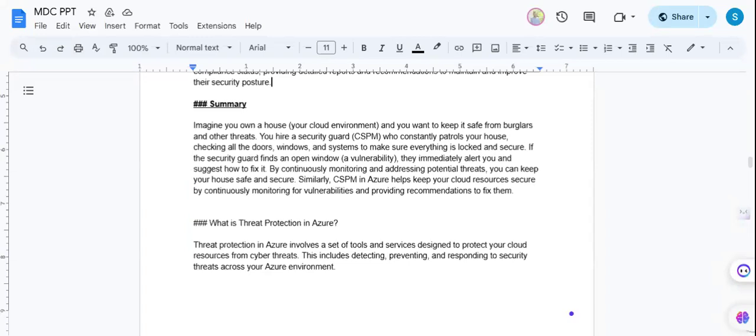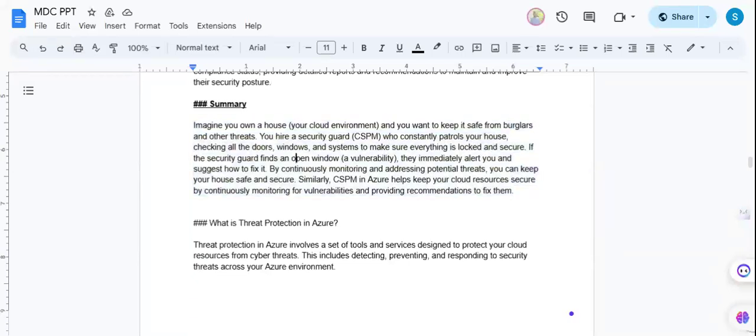By continuously monitoring and addressing potential threats, you can keep your house safe and secure. Similarly, CSPM in Azure helps keep your cloud services secure by continuously monitoring for vulnerabilities and providing recommendations to fix them.